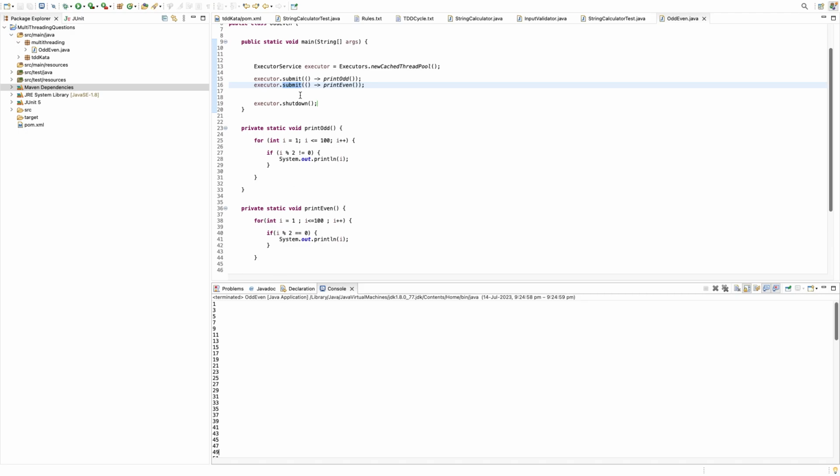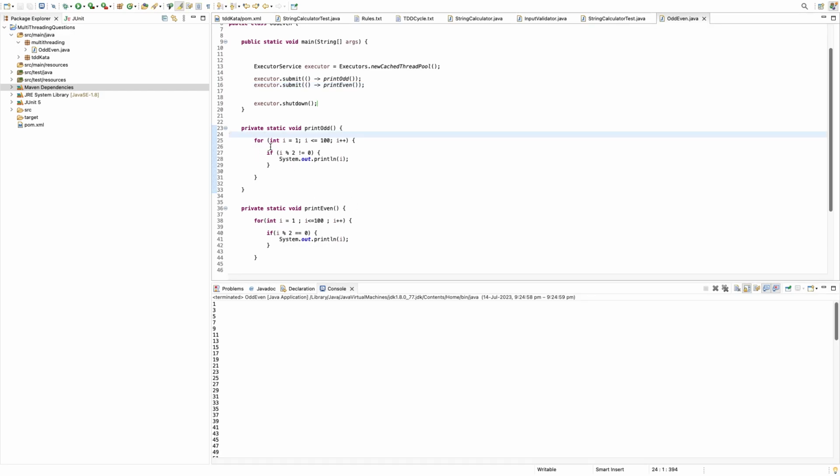So let's use semaphores. We will use two semaphores and pass both to both methods. Before doing the System.out.println, each of these methods will try to acquire a semaphore, and after printing, they will release one of the semaphores, which will be required by the other method.